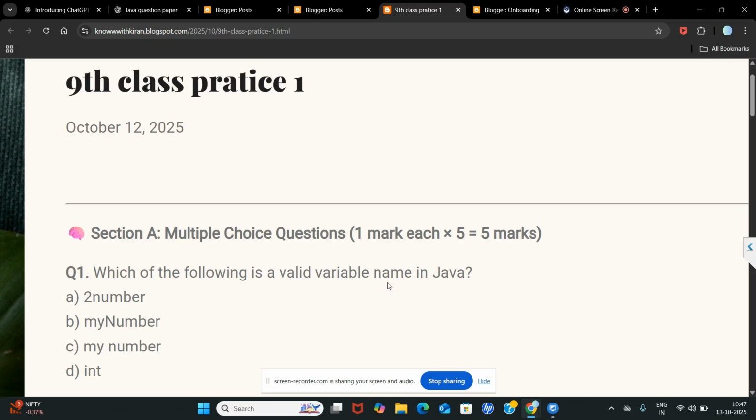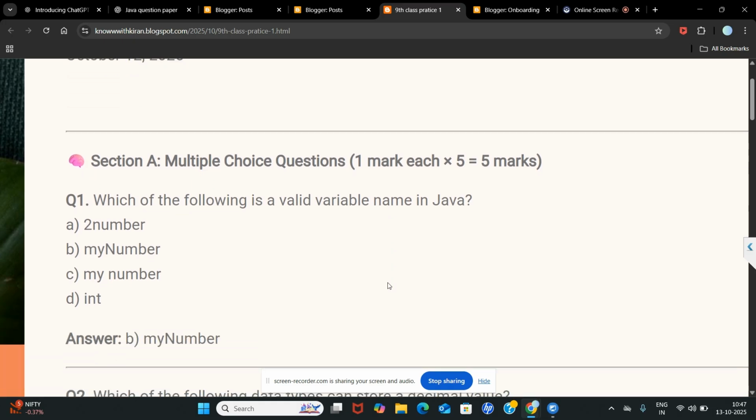Let's look at the multiple choice questions. Which of the following is a valid variable name in Java? Which is valid? "My number."